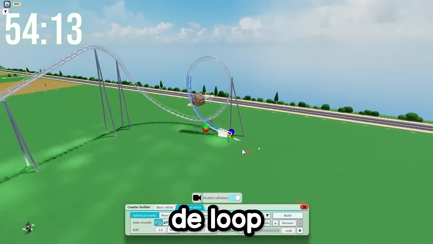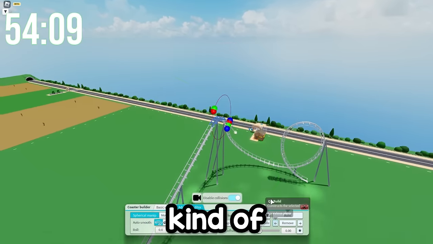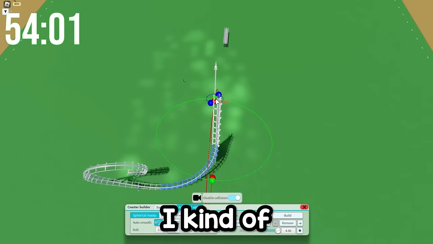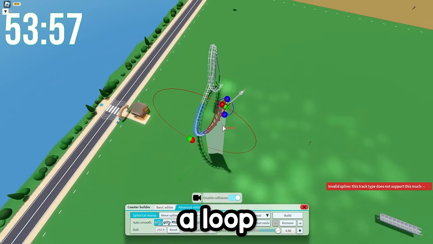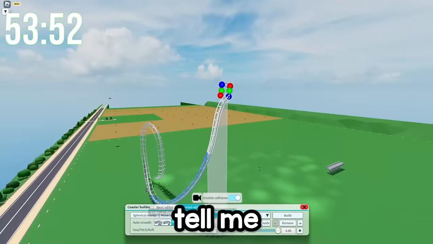Okay, our loop-de-loop is now done. That looks great. But I think what I'm gonna do is extend the chain lift a little bit. I kind of want to make it a little bit taller. Let's make a loop like that notch. That would actually be kind of sick though. It would be a little sick. You can't even tell me it wouldn't be.